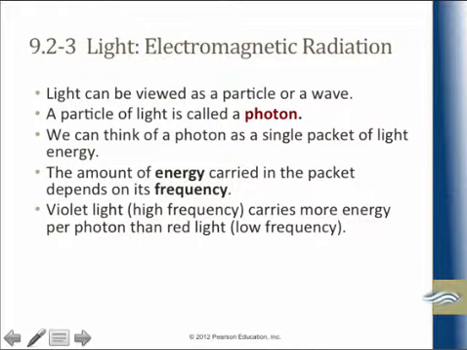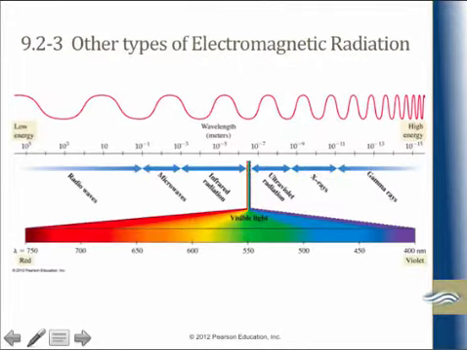The photon is the particle of light, and it can be viewed as a bundle of energy. The energy of the photon is dependent on its frequency, or inversely related to its wavelength. So we said that red light has longer wavelengths than violet light. So that's why red is low energy and violet is high energy. And you can always keep this straight if you consider the sections of the electromagnetic spectrum. Let's name these. I haven't done this yet.